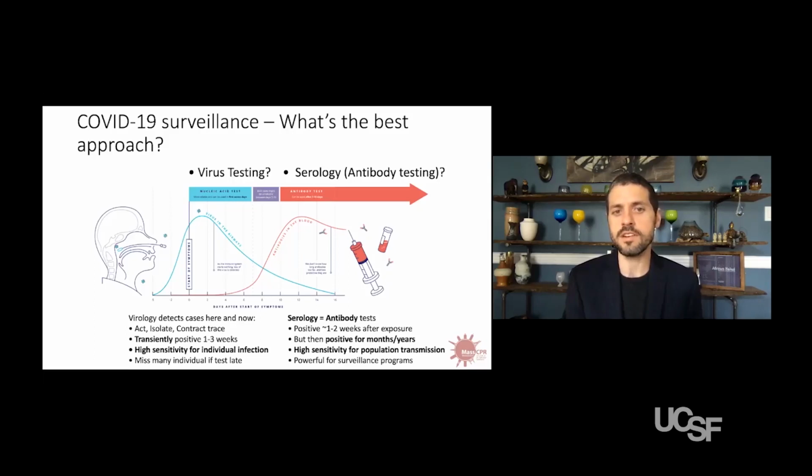For the rest of this talk, I'm going to be talking about virus testing. Despite talking about rapid tests at one point, I don't want people to confuse them with the rapid antibody tests that were being built back in March and April, some of which turned out to not be such high quality.